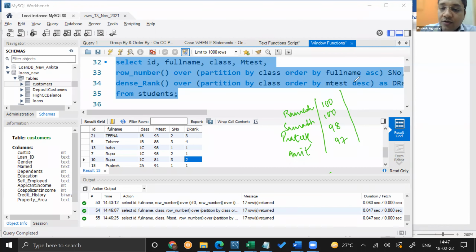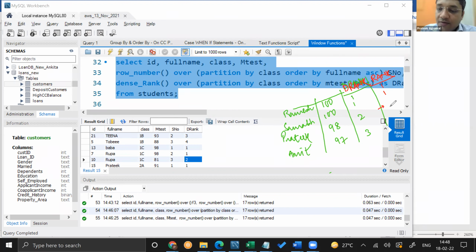Their dense rank will be what? 1, 1, 2, 3. But their rank will be 1, 1, 3, 4.